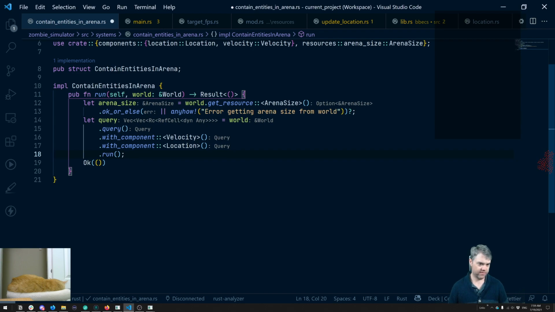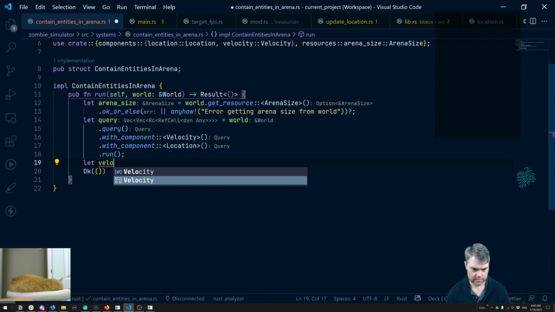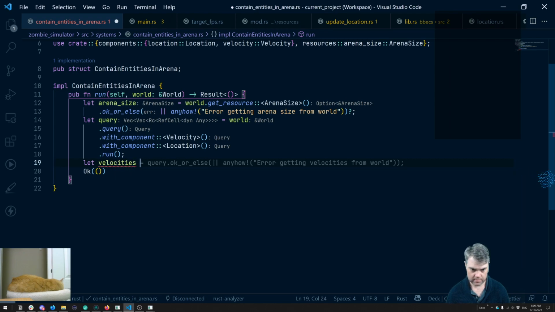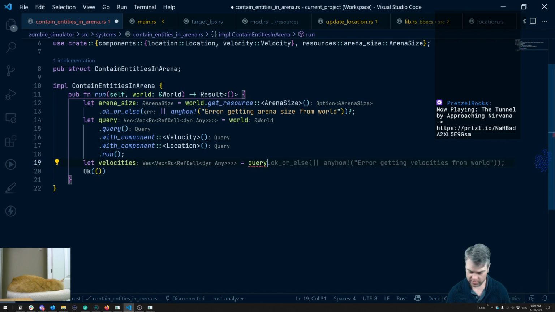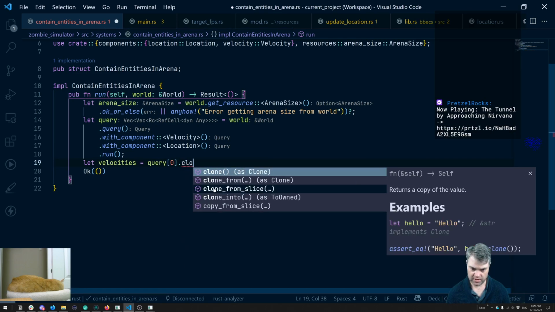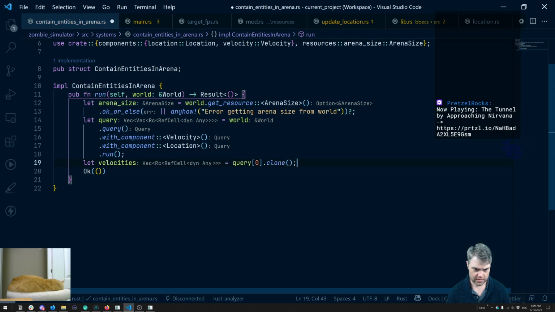All right, so we have this now. What's next? We then want to extract, okay, so we'll get our velocities and locations out separately. Okay, so this is gonna be our query of position 0, and we're gonna clone it. So let's also get our locations. Okay, that's correct.